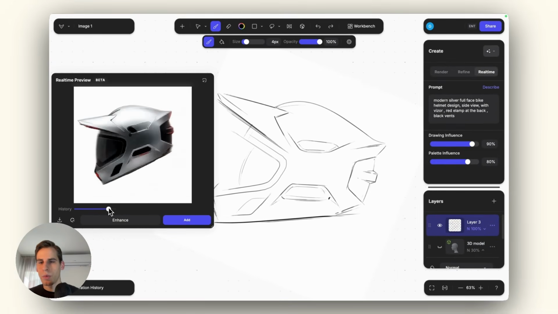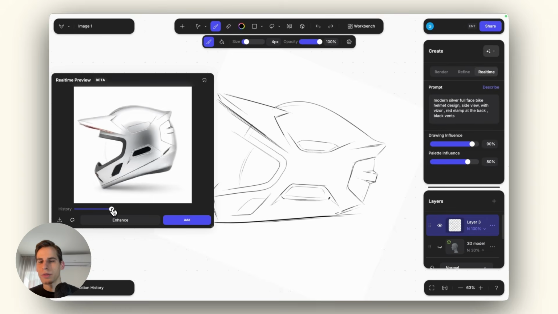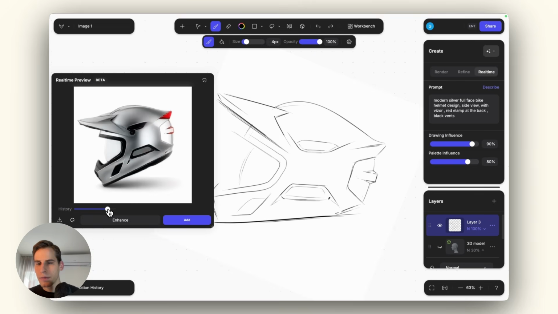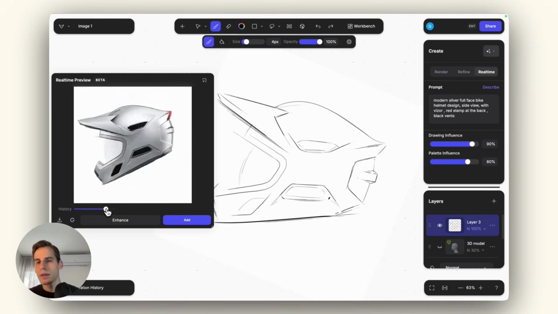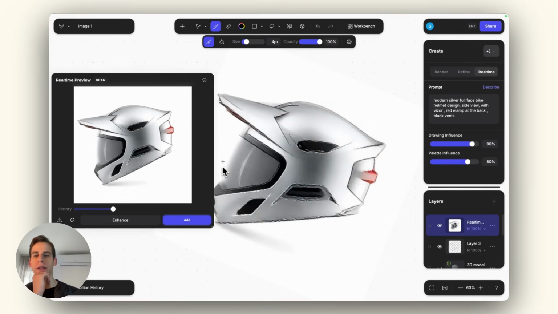And it means that we can always add back in these renderings too. So maybe I liked some of this. I can just go back, revisit these renderings, and add them back. Okay, this one is going to be good. I'll just add it, and we can keep on generating on top of it more and more.